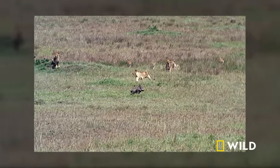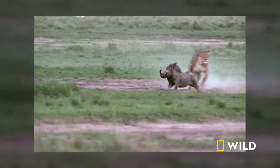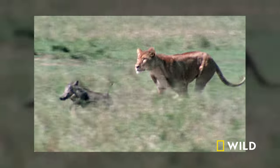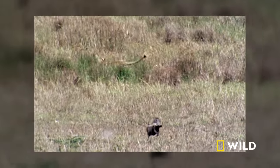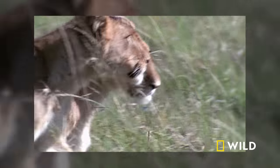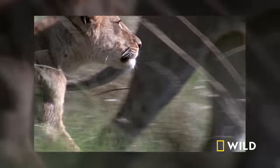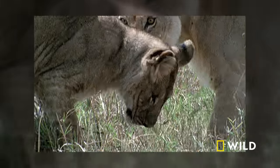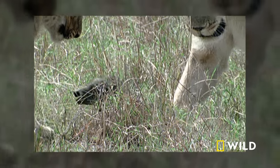Sneaking closer before unleashing for the sprint. The warthog has its back to her, so she's in a good position to charge. But she can't keep up. Others from the pride try to help but end up stumped, watching from the sidelines. A piglet gets separated from his mother — a nice snack for the cubs and the right size for them to practice on. But warthogs have guts. This little guy nips back, and one moment of distraction and he makes a break for it. It's a fail.